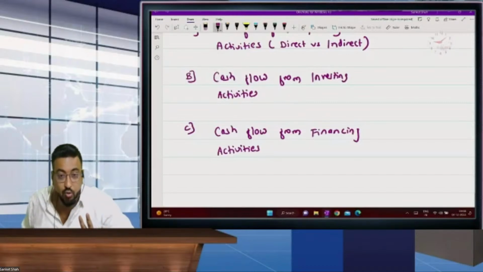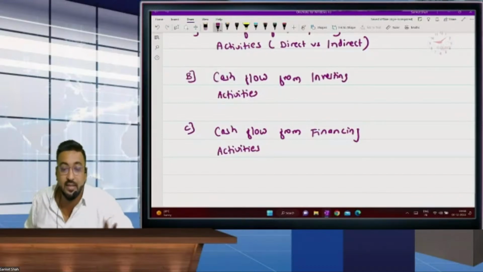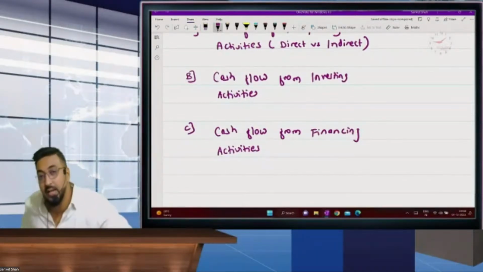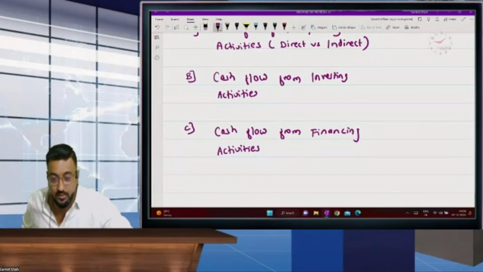You have 2 days to finish it. Take out 1 hour, finish it, direct versus indirect, and I will take revision in the next session. But every one of you must finish all the sessions of the past. Complete whatever there is. So Friday, Saturday, Sunday you will get. On Sunday I am coming for incomplete records in the evening. My session will be in the evening, 6 to 8:30 on Sunday. So we are going to do 2 Sundays of incomplete records.